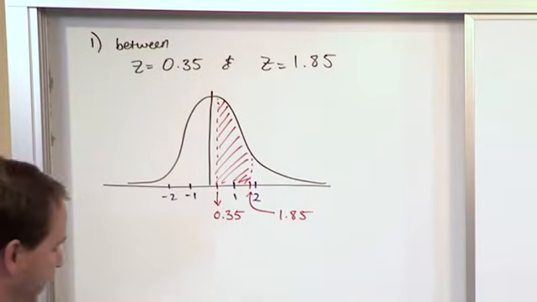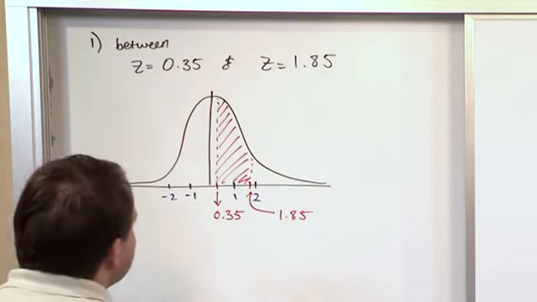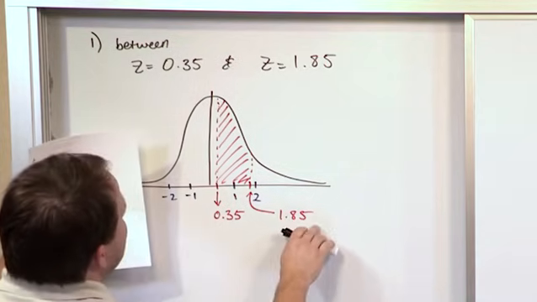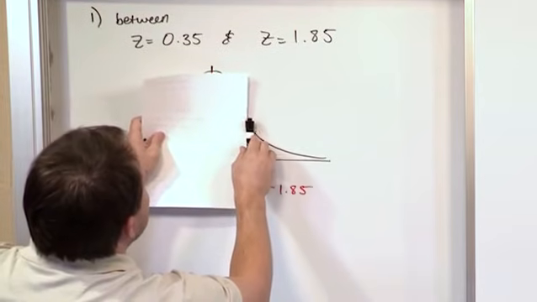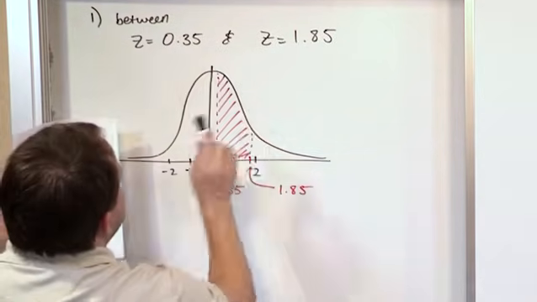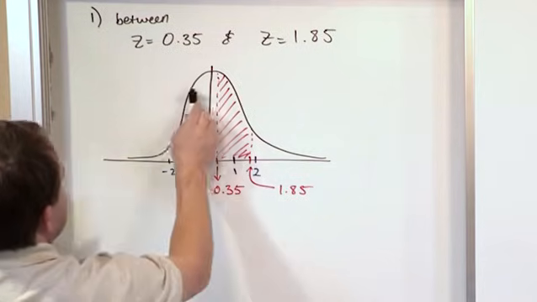And the answer comes in the form of subtraction. Use your imagination. If I just look this value in the chart up, just 1.85, the answer I'm going to get is the area under the curve all the way to negative infinity all the way to this value. So that's a big number.